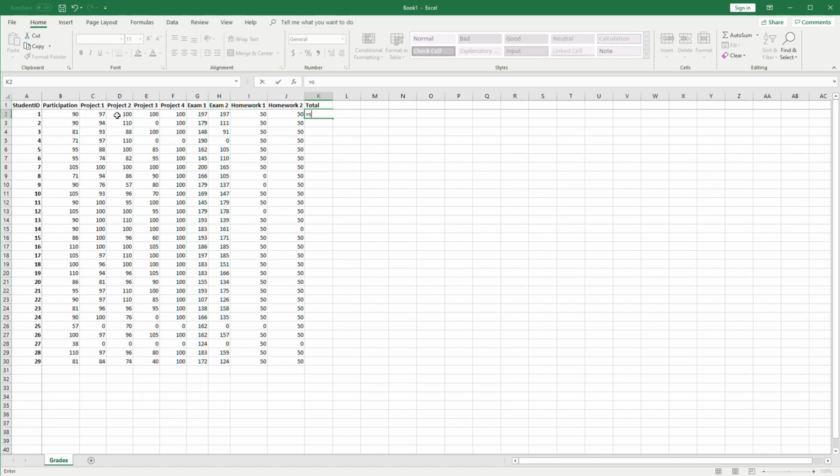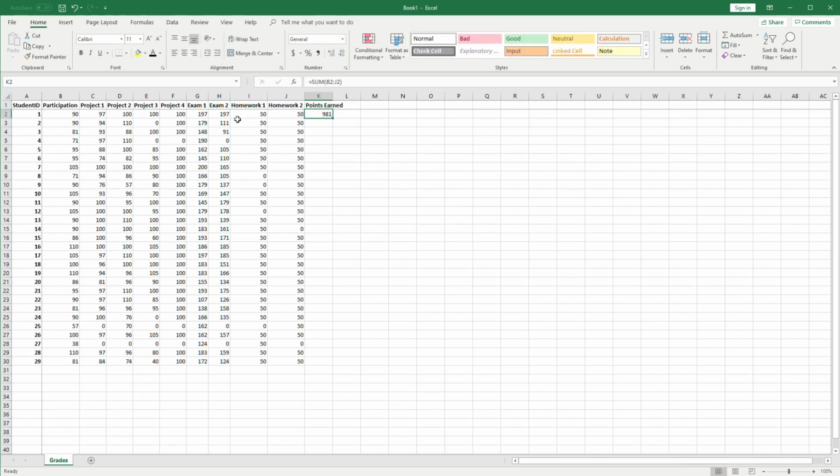So we look and we find that we actually have a sum command. And the sum command allows you to specify a range that you want to add up. So in this case, I've typed equals sum, open my parentheses, highlighted all the cells I'd like to sum up together. I close the parentheses and press enter, and I get the total number of points that they have earned so far. So maybe I should change this from total to points earned.